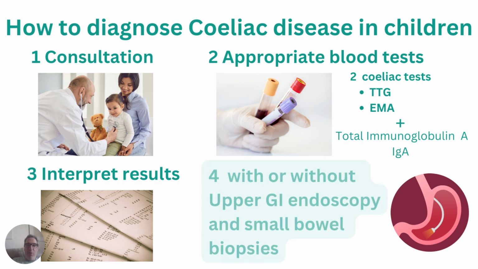And it's crucial to also check that anybody being evaluated for celiac disease does not have a low level of immunoglobulin A or deficiency of that protein. That's a fairly common situation to occur in certain populations, so it's crucial to make sure that you're not missing that as a possibility, because then you can have a misleading result. So that's why step 3, when you interpret the results, is really important to take all of that into account and evaluate things. And we'll go into that in a little bit more detail soon.